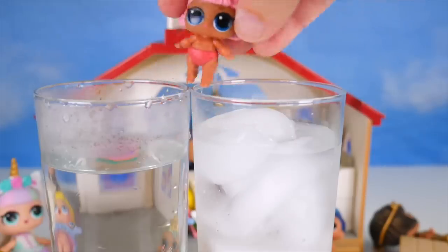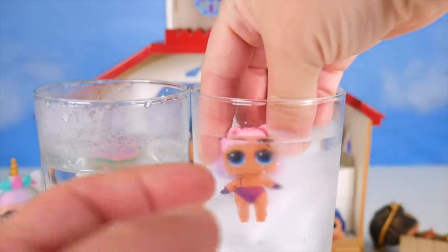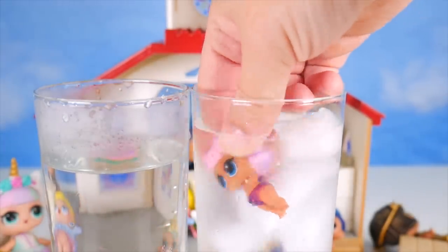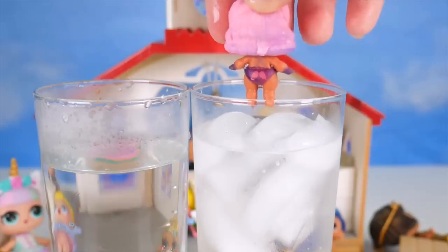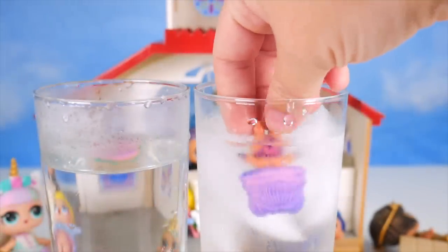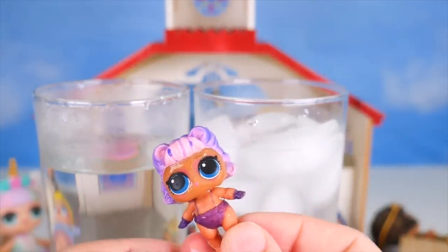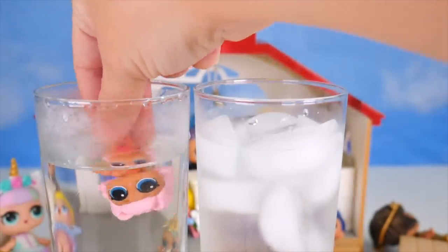All right, Little Angel, we've got some cold water here for you. Going in. I can see through. I can already see some color changing. Wow. Whoa, look at the back of her bottoms. There are little angel wings on there. It's purple. Looks like she's got some little suspenders and gloves. Let me do her hair so we can see that real good. Wow, purple hair. And even a little pink around her eyes. How cute. Our warm water will make it go away.